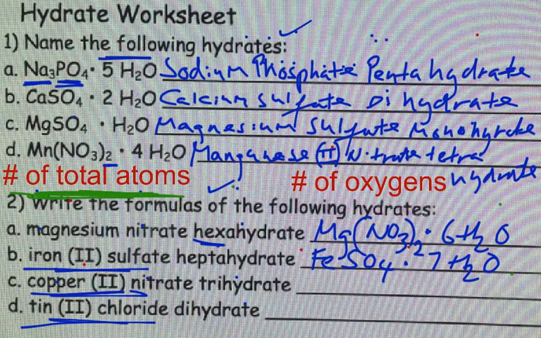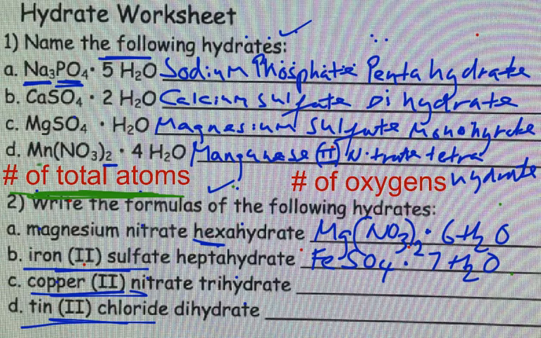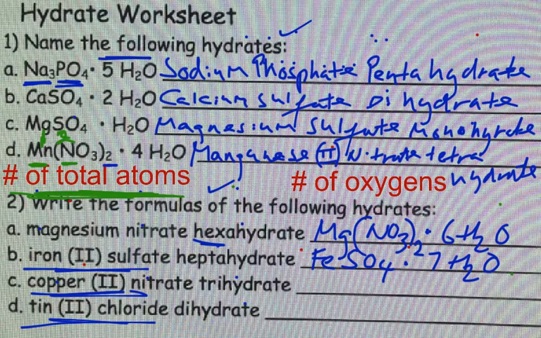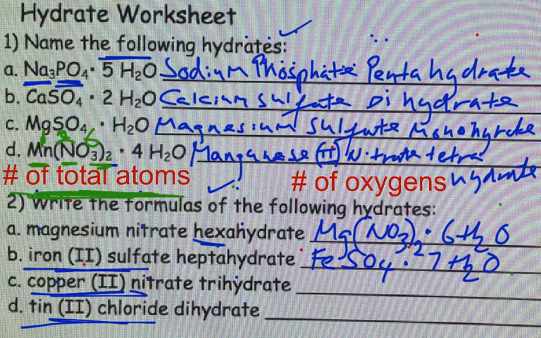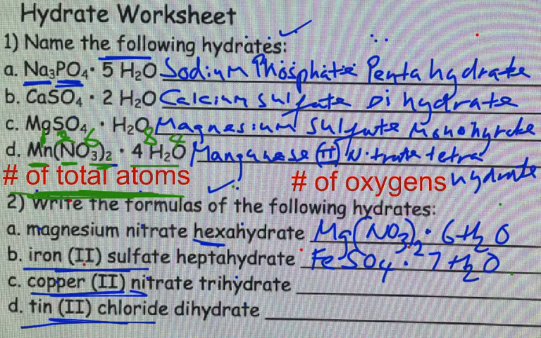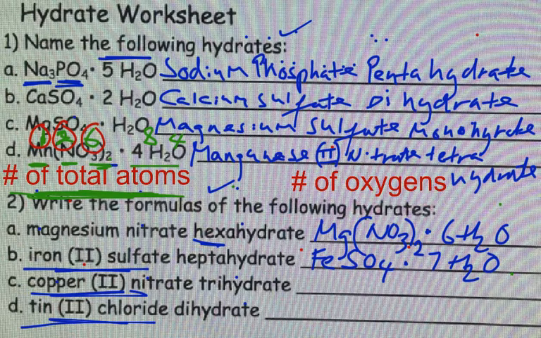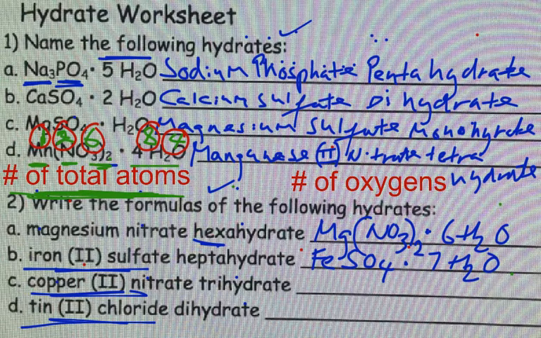So here's what I mean by that. For example, let's look at D right here. We have how many MNs? We have one MN. We have two Ns. So we have one MN. We have two of the Ns. Now, in terms of oxygens right here, the two distributes to the oxygen and the Ns. So we have six oxygens. Now, we have to be careful when we get on this side. We have four times two is eight hydrogens, and we have four oxygens. So you can be asked total number of atoms in a hydrate. So you just add these numbers up. You add the one, one plus two is three, plus six is nine, plus eight is 17, plus four is 23, and you're done. So there's a problem like that.